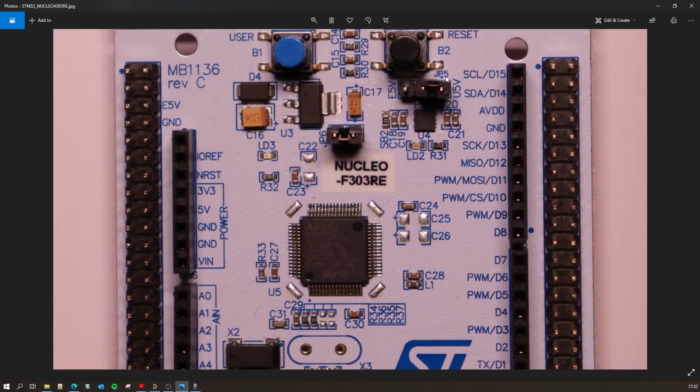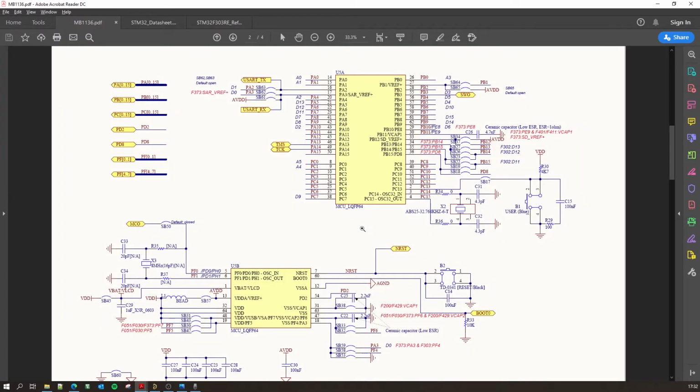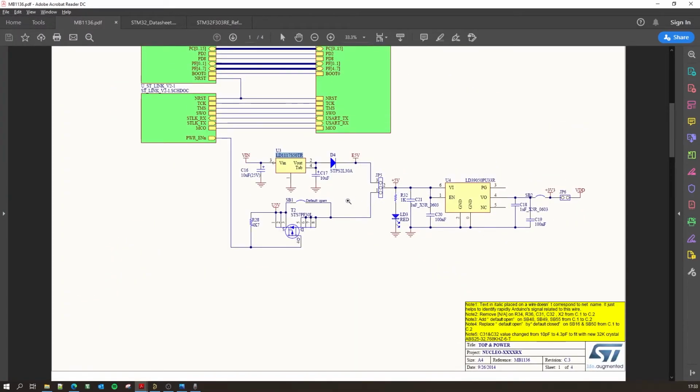And then you have a JP5 jumper over here. You can actually use this jumper to switch between power supplies, between U5V, which is the USB 5 volts, and the E5V, which is the external 5 volts. So you can also power on this board from an external 12 volt power supply. All this can be easily found in the schematic over here.